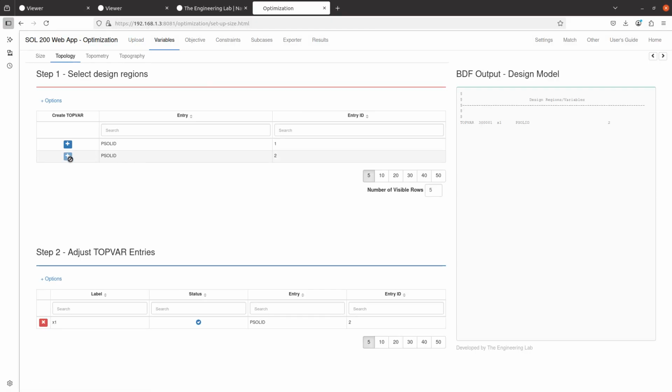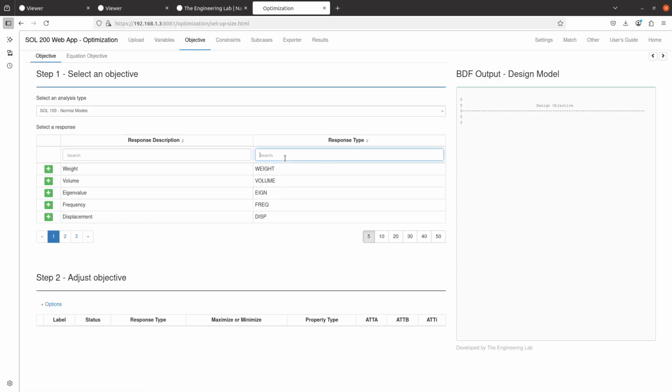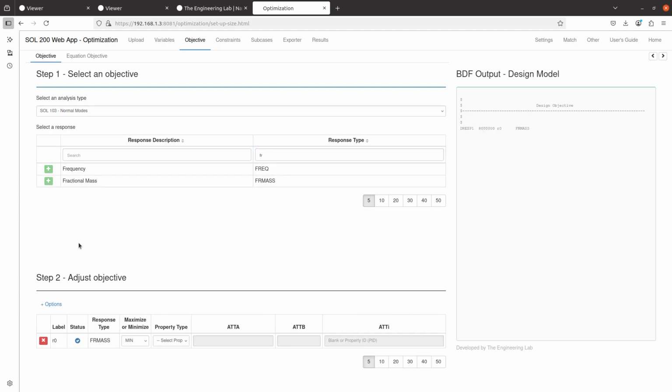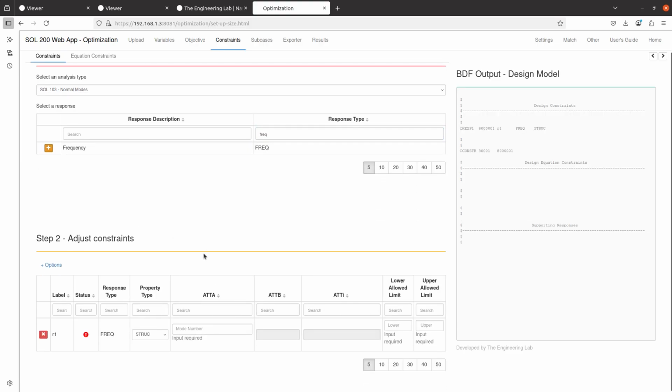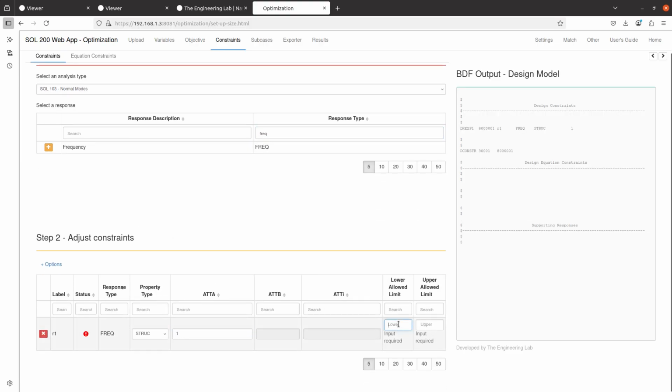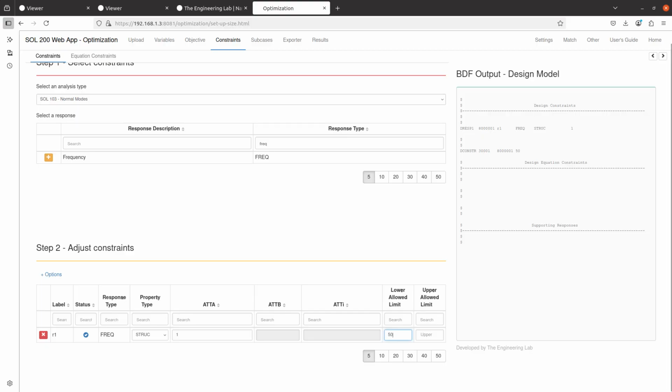Here, I'm creating a topology design region, if you will. Here we have set to PSOLID 2, the green region. Let's go ahead and define the objective. We want to minimize the fractional mass. For the constraints, let's look for frequency. We'll say that the first natural frequency is less than 50 hertz.